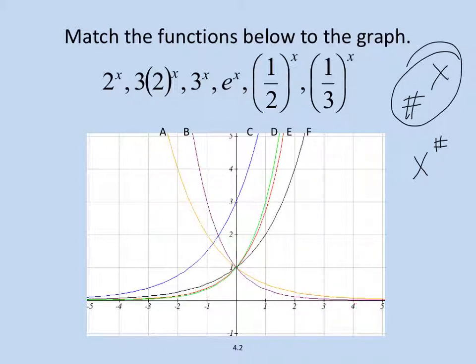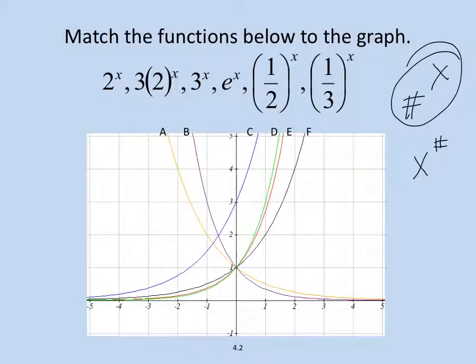Radioactive isotopes, some of you might remember Chernobyl. They talked about how long it's going to be before people can safely travel around that area of Russia. So that's decay. So how can you tell the difference? Well, if you look at the base, anytime we have the base that's bigger than 1, that's going to be an exponential growth situation.